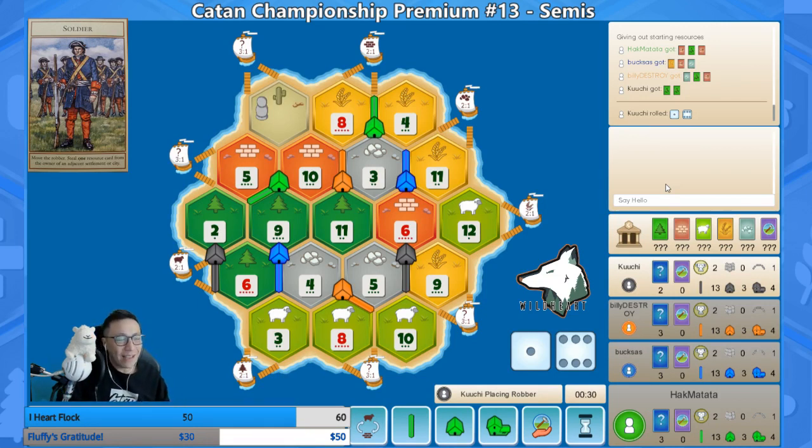First roll is a 7. That helps Kuuchi out. Kuuchi only started with 2 resources here, the double wood to start out. So looking around the table, you know that HakMatata actually started on wood brick. You know that Billy started on wood brick. You gotta steal from Billy here, I think, to break his road, right? It's either Billy or Hak. Billy or Hak actually has it. Yeah.